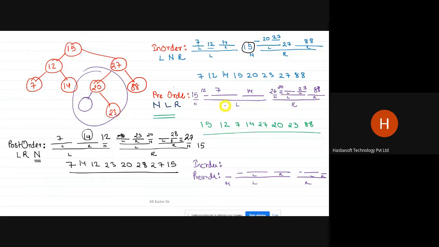So it is 15, 12, 7, 14, 27, 20, left is nothing here, 23 for the right one and 88 for the left. Makes sense? Try for this one, your post order.